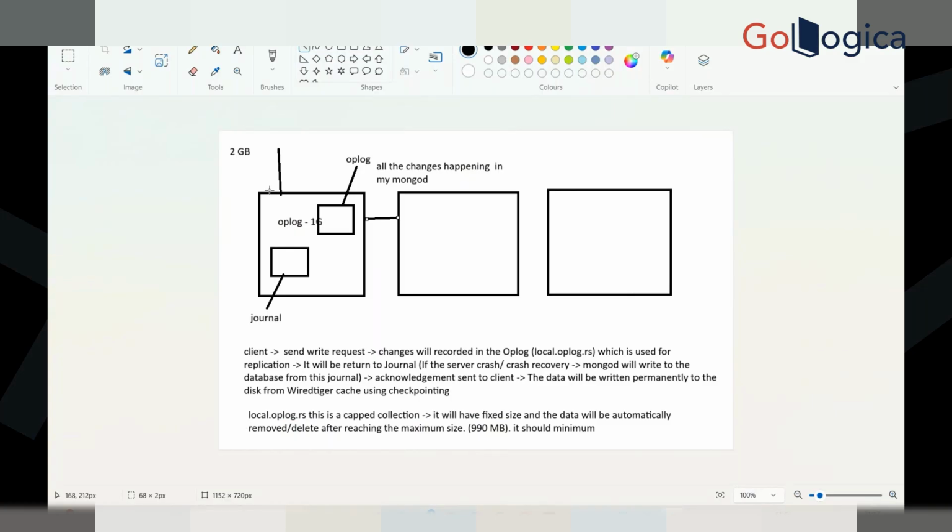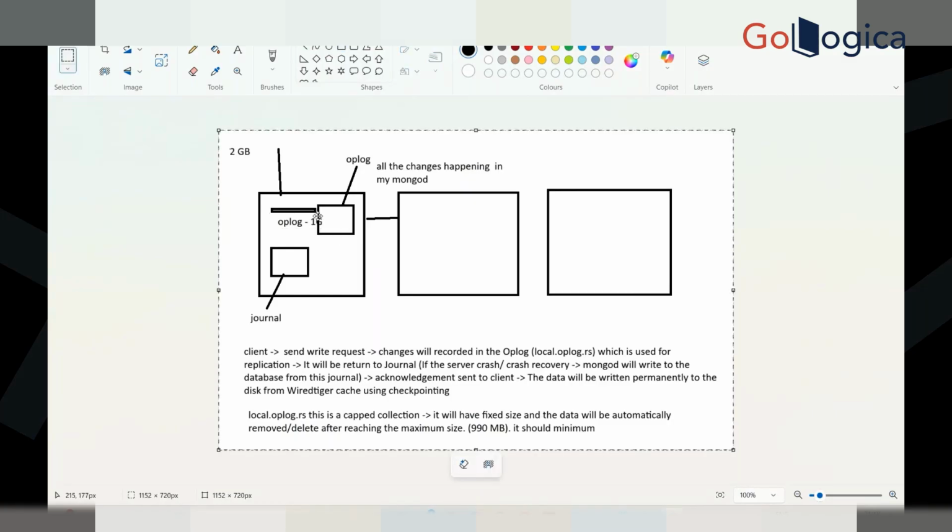Your oplog is much smaller than this, correct? So what will happen is that some of the data will be removed in the primary without being replicated. The secondary doesn't have that data, so it will become stale and the replication will break. So this is one of the issues. You need to keep the oplog size as large as possible, depending upon your application load. For example, if there is a high-load application, you can set the oplog size as 5 GB, so that the replication will work smoothly.